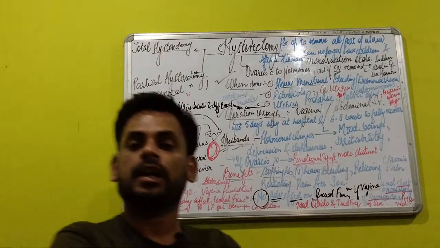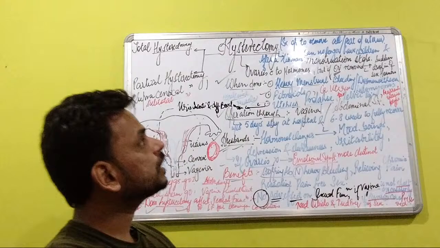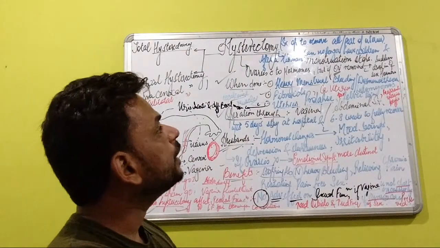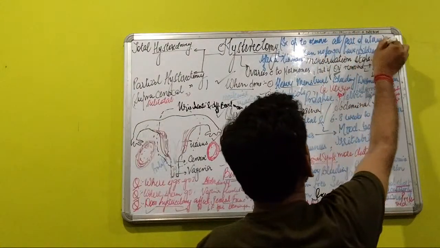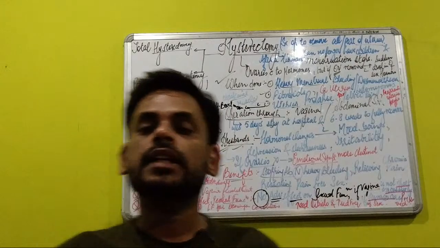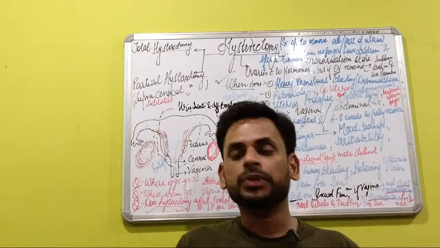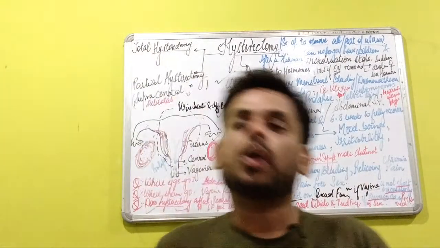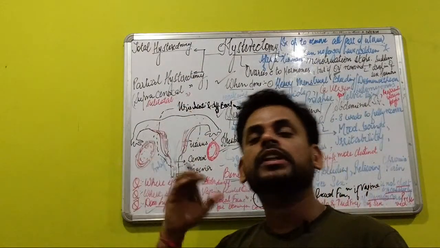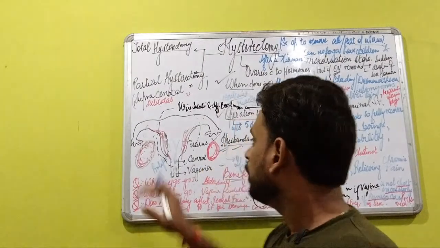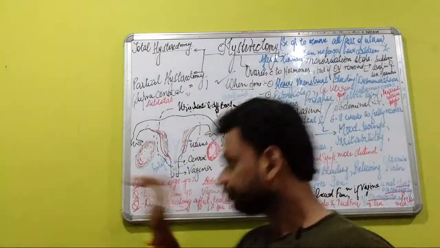So hysterectomy, in a simple one-line definition, is a surgery performed to remove all or part of the uterus. Basically, hysterectomy is the surgical removal of the uterus, where either a part of the uterus or all of the uterus can be removed. To understand this procedure, the general people watching this video need a little bit of understanding about the female reproductive tract.